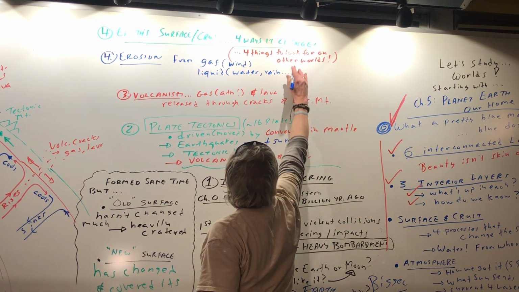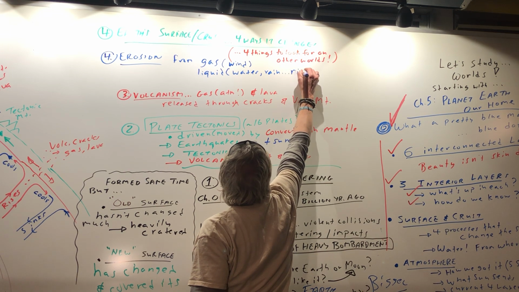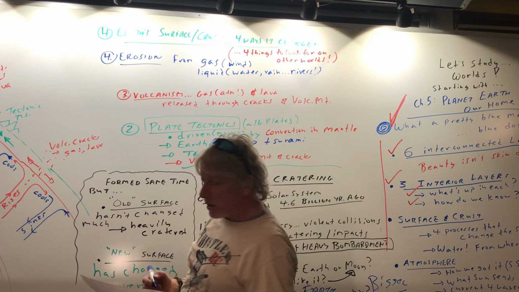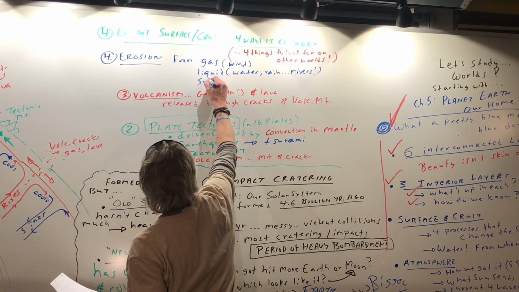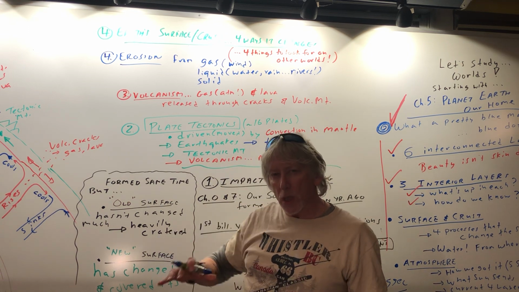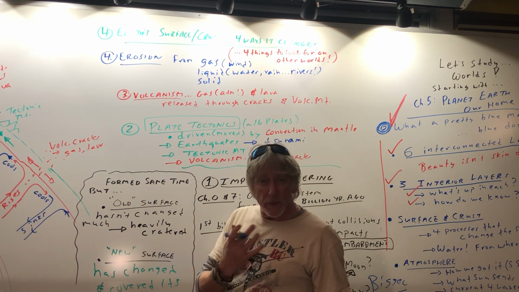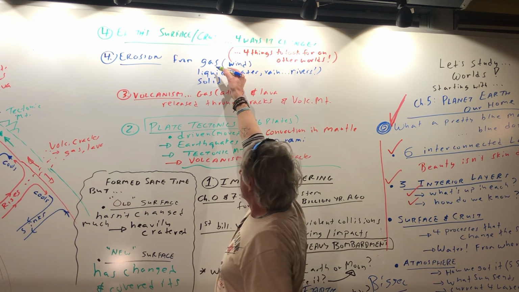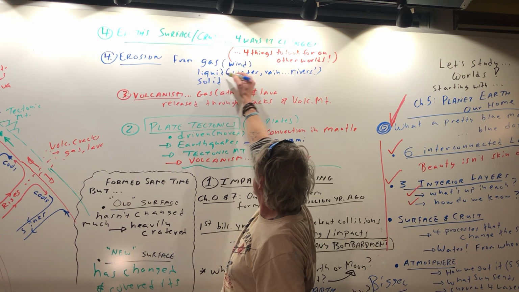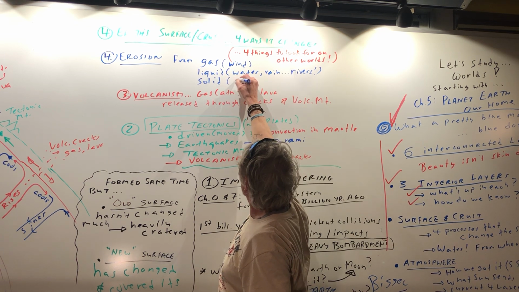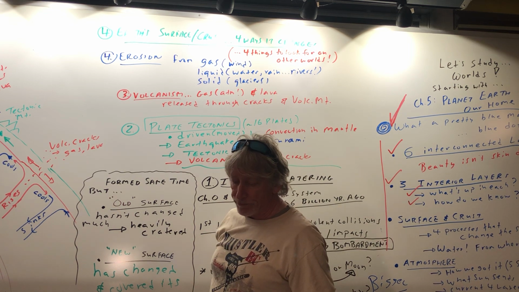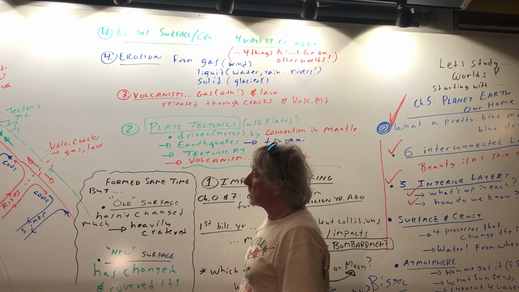Oh, what about rivers? That'll really erode something, right? Liquid. And then solids. Again, any kind of solid rubbing on something will erode it. But Earth has really been affected by our water cycle. Water as gas, and other air as gas. Liquid, solid, like glaciers. And let's take a look. Right, let's take a look at those things.